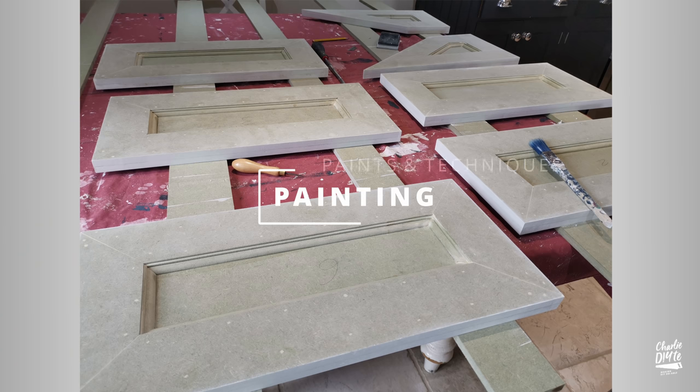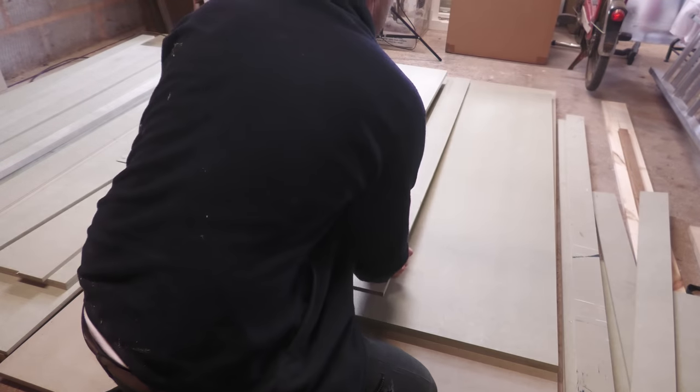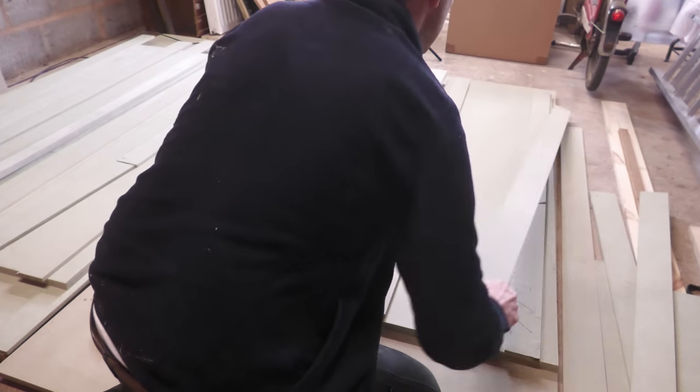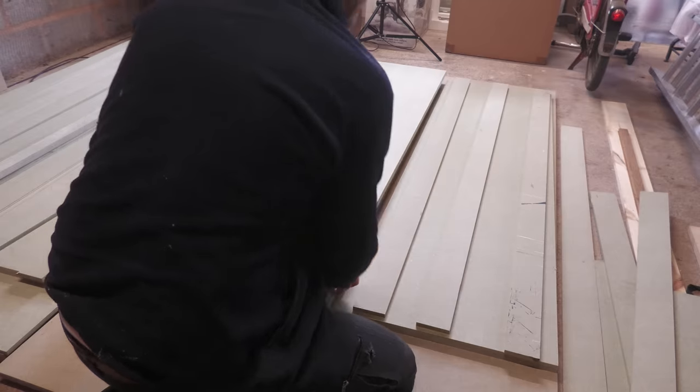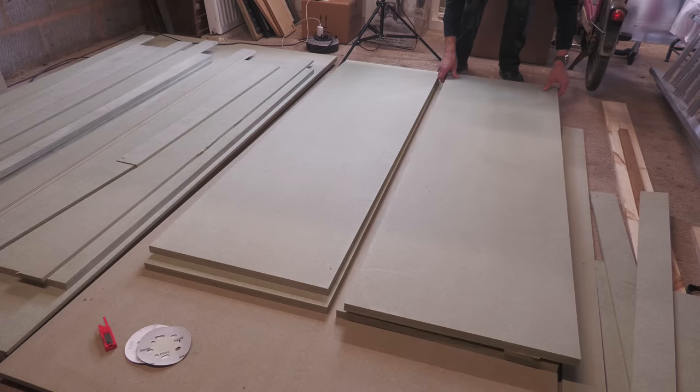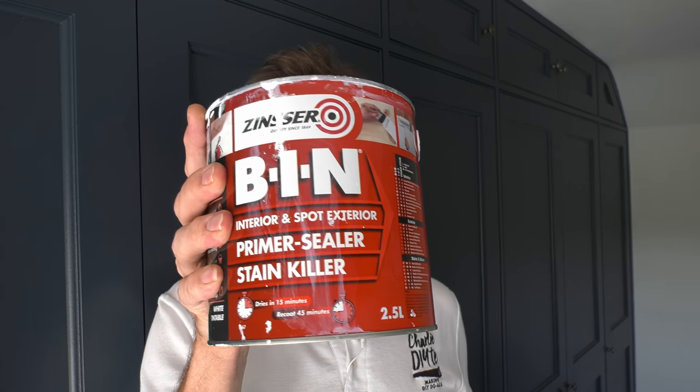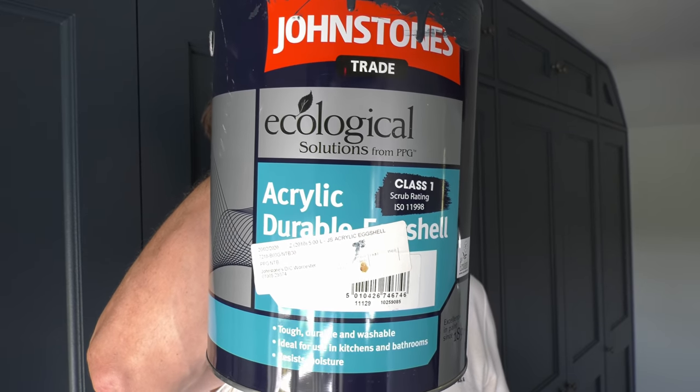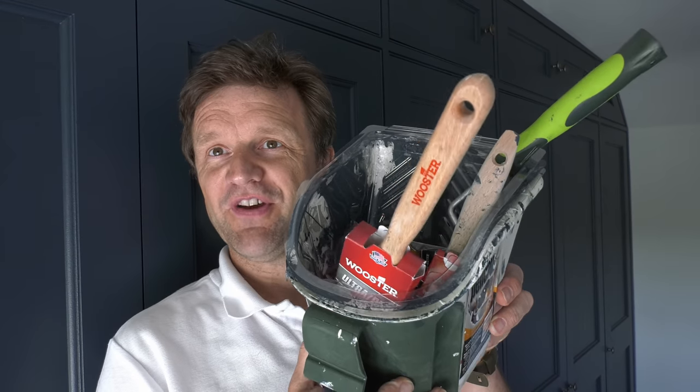And so we're on to painting. I painted the small doors on the kitchen table and the larger ones on the floor of the garage, with a few spare sheets of MDF under them, and raised up on evenly spaced sacrificial strips of MDF below each door. As with the majority of this build, I used my favourite shellac-based Zinsser BIN to prime the doors, followed by this water-based acrylic eggshell top coat from Johnstone's. Now you see me doing a lot of painting on this job.